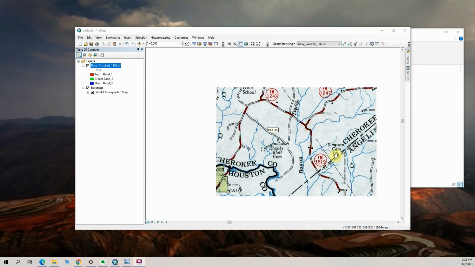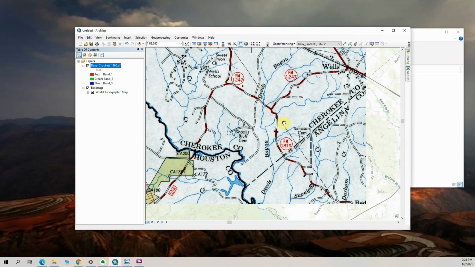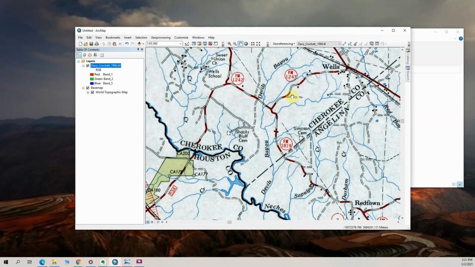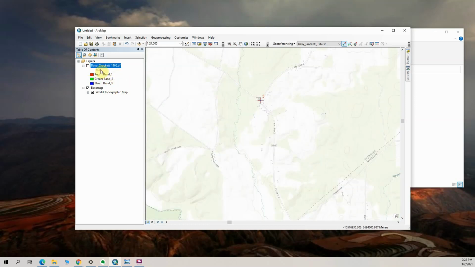Our third control point is just after the county line here between Cherokee and Angelina, where FM 1819 and FM 1247 meet, they intersect. So right here, unknown to known.